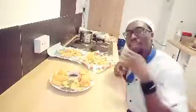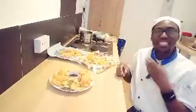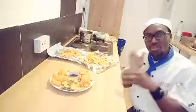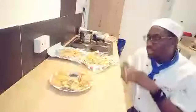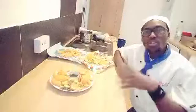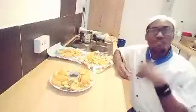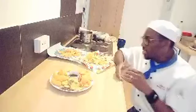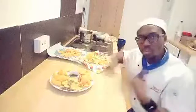Then after that, I made my sauce. I made a garlic puree from two garlic cloves. You can add your coriander, parsley, or favorite herbs. I added thyme, and when I added the thyme into my garlic, I fried it together with a little bit of olive oil.